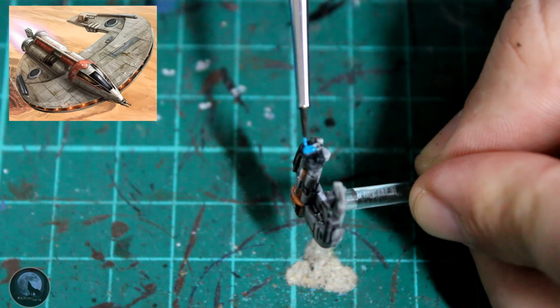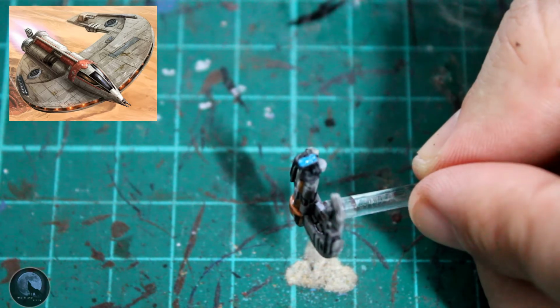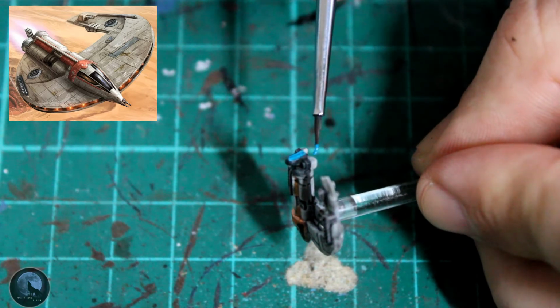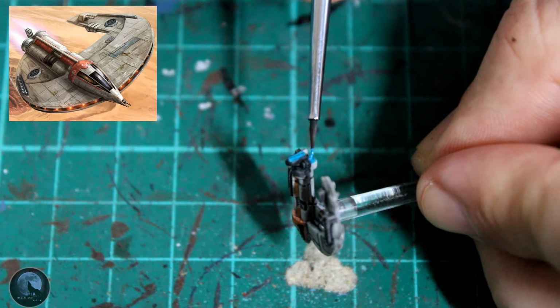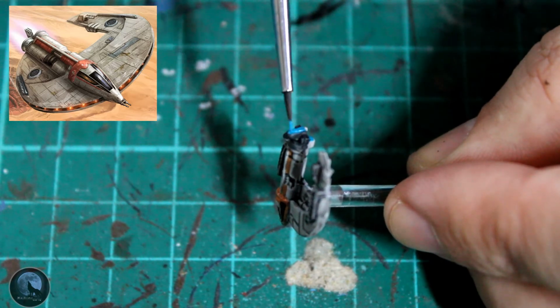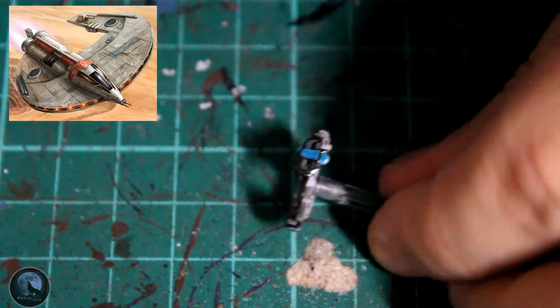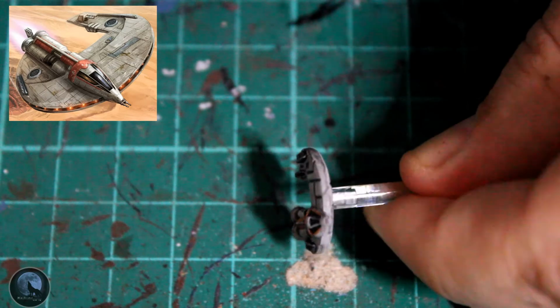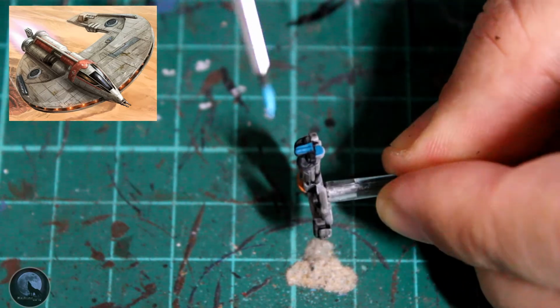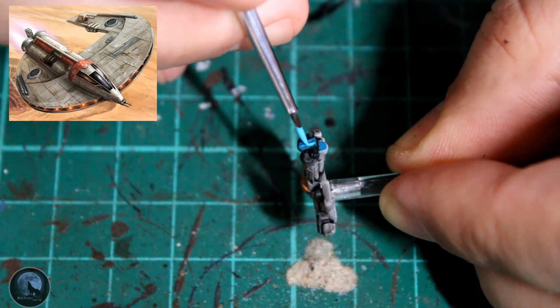The final detail now, the final colours we want to do is on the engine itself, and I'm starting with Sotek Green. I'm going with a bluey sort of a feel for this engine. If you've seen my other videos, you know what the next one's going to be. And then we move on to Temple Guard Blue, which is an even lighter blue, just in the center of the Sotek Green, and what this does is give you that look of glowing on the vessel, and I think it looks really, really cool. You can see the Temple Guard Blue just going onto the engine there.